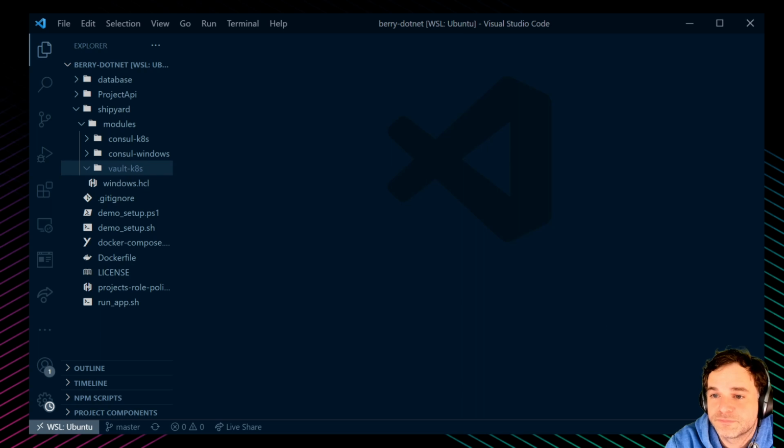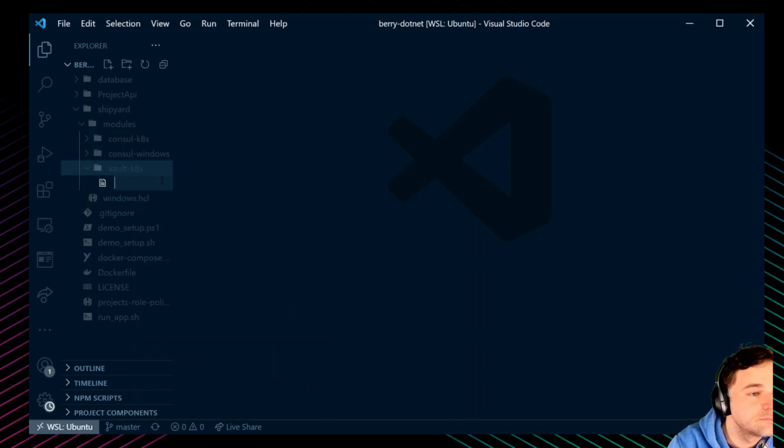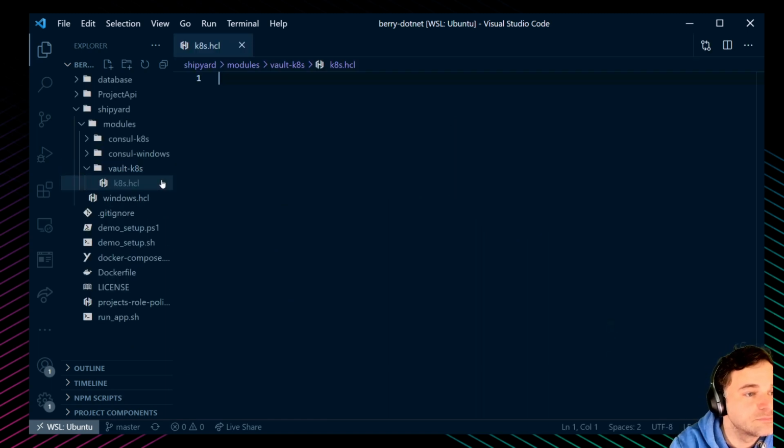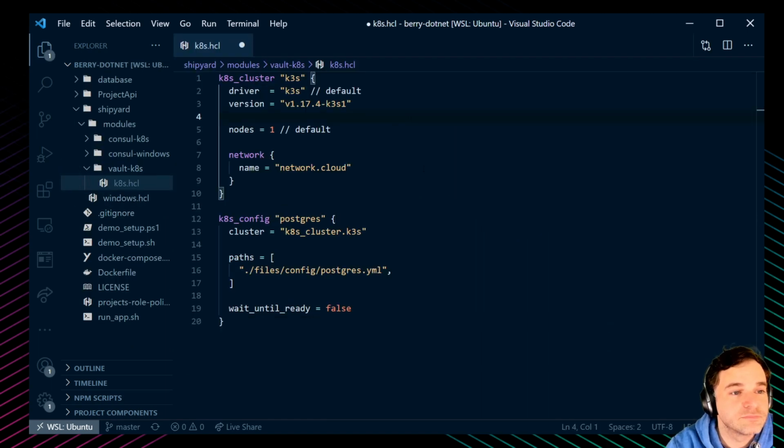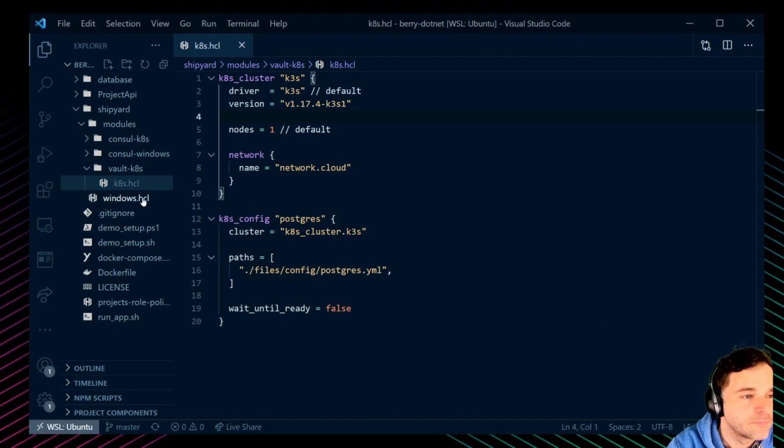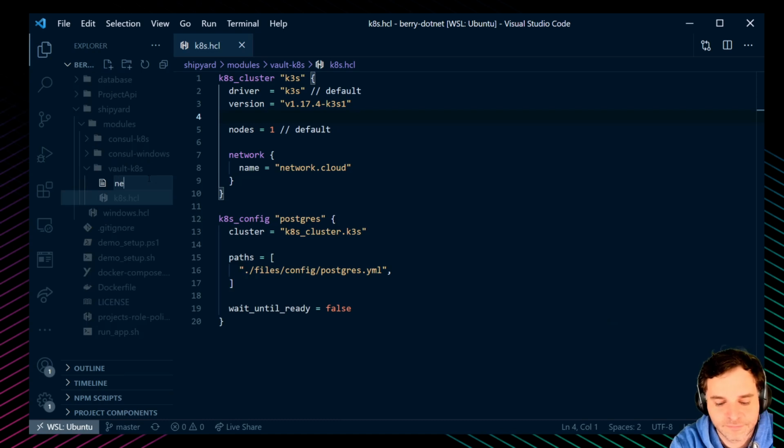By the way, for those who are not following along on Shipyard, Shipyard's a tool that Erik and Nick Jackson developed. It abstracts a lot of the configuration you would need to deploy whatever you want between Kubernetes and Docker Compose.